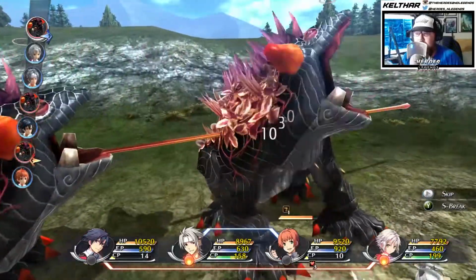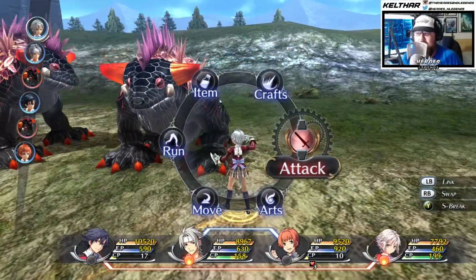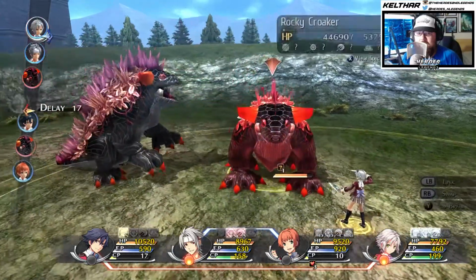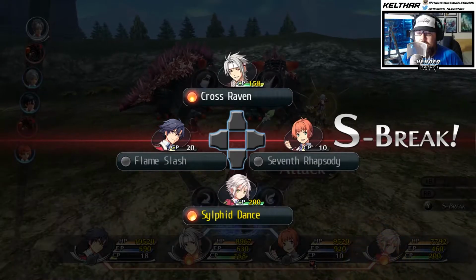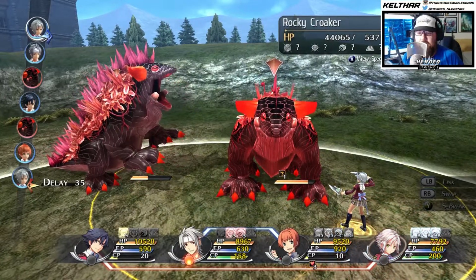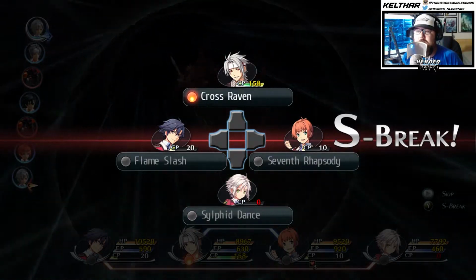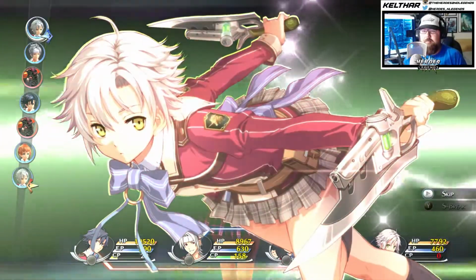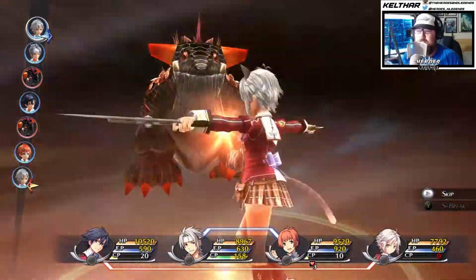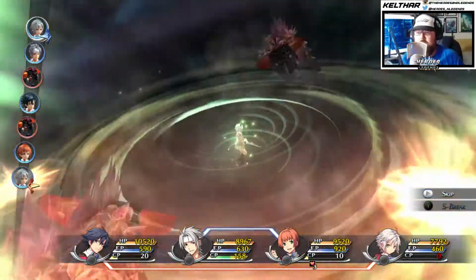Oh, he's gonna attack his friend. Oh, he pulled him in. I'll handle it. All right. Sylphie Dance. Now they're together. There you go. And does he have the 200? No, he doesn't, but we're gonna use it anyways. Sylphie Dance. These guys have a ton of health. That's that.